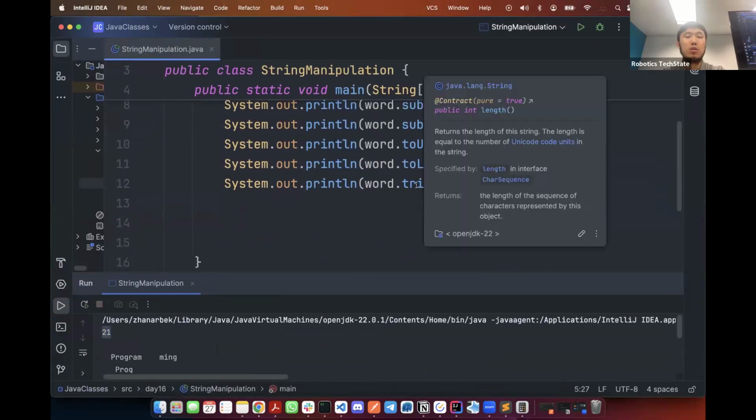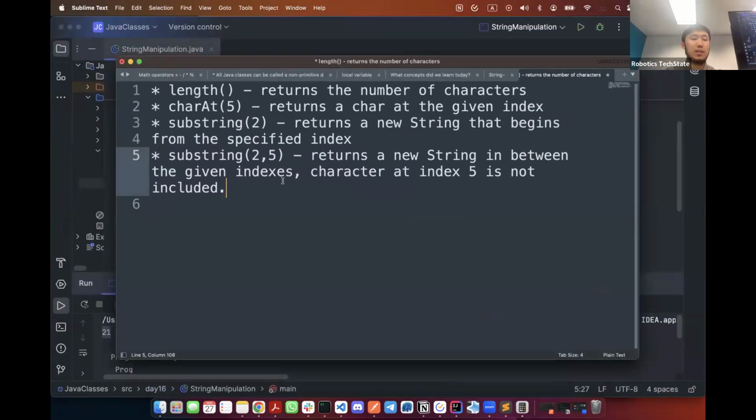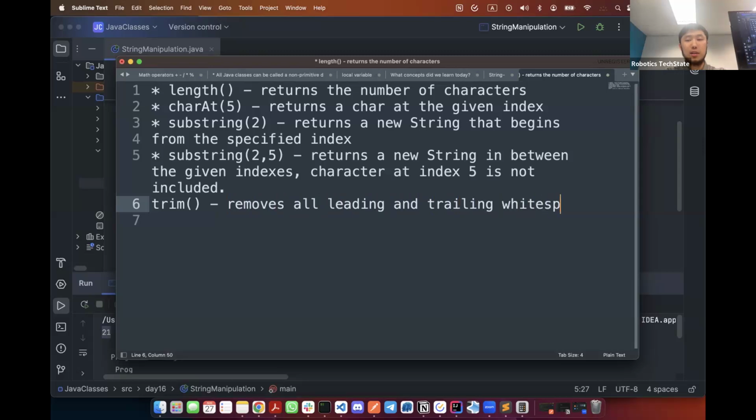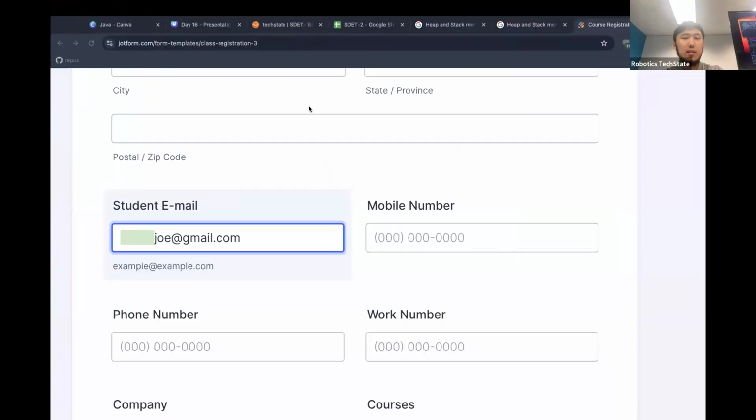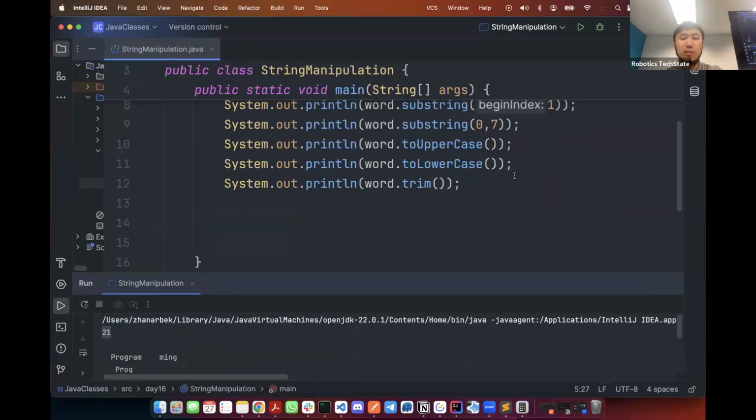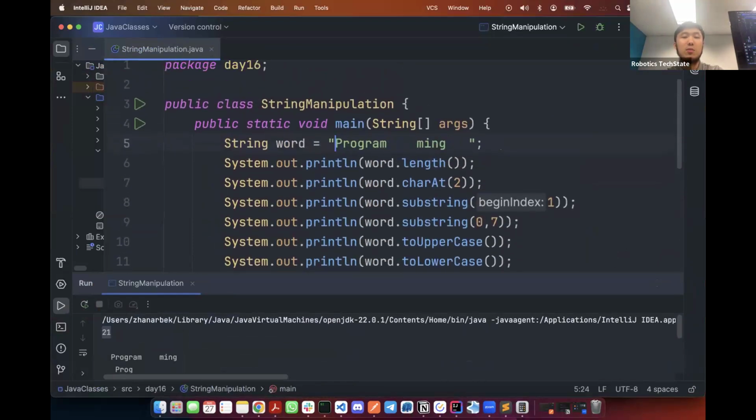It counts each character's place. It counts those white spaces as real characters. So trim removes all leading and trailing white spaces. All right. The next method is an interesting method. So let me remove these white spaces.